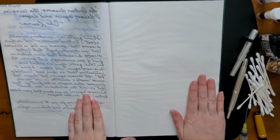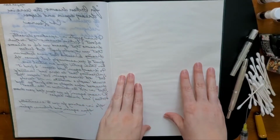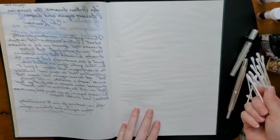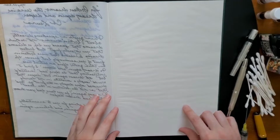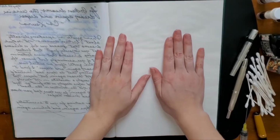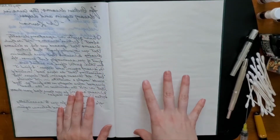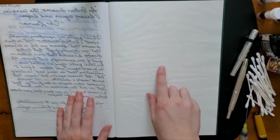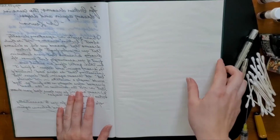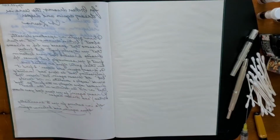So I am going to try to fit 5 quotes onto one page. I am going to get a little creative with Q-tips and ink. I'm going to try to do a line of poppies down at the bottom. Poppy flowers are representative of our fallen soldiers, and just see how this goes. This is going to take several steps. I'm going to layer some ink down first that I will write over top of, and I'm going to go ahead and do that because it's going to take a little while for it to dry.